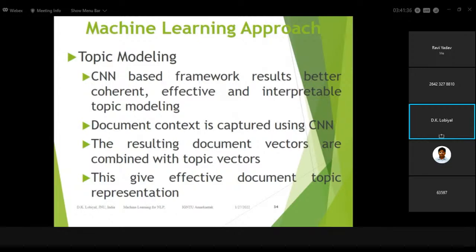We have topic vectors. That means what I say is different references and different topics. Words, I make a matrix of that. I have a matrix of a document and words, and I merge them together. That is called a combined document vector and topic vector. If I use them together, it gives a very effective, useful result. Then I use CNN as the input. I give both. Then it gives a very good topic representation, and then I can apply CNN here to find out the good results of a topic model.